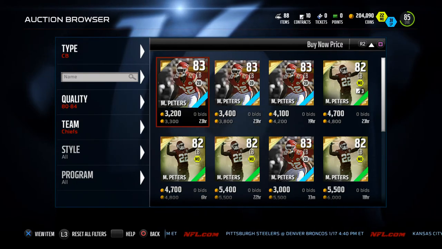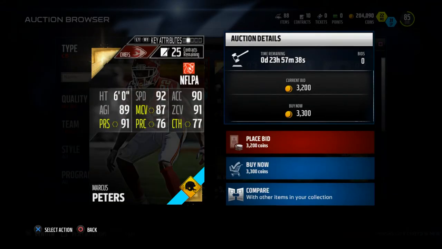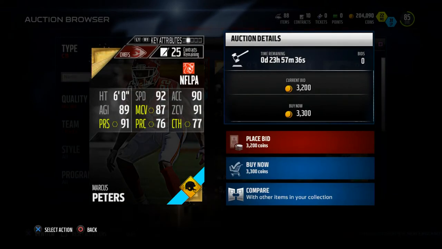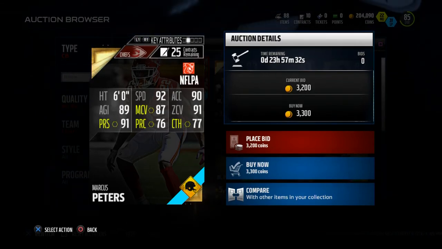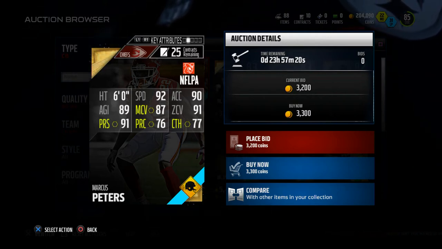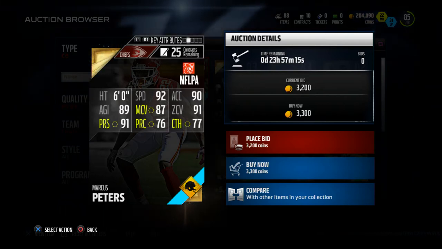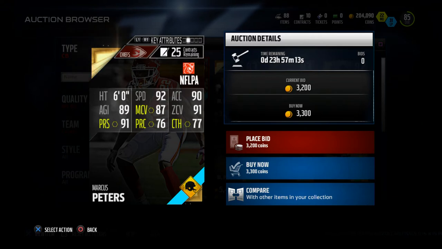He's going for about 3,500 coins on the market, and he does everything that we need him to do. As you can see here, he has 92 speed, so he's going to be good for those deep streaks. He's going to be able to press coverage with that 91 press. You can actually press him at the line of scrimmage, and he's going to be able to run with that corner very effectively if they try to go vertical downfield on you. He also has 91 zone coverage, which again is right above that threshold. I like it, especially for only 3,300 coins. You put him in a zone, he's going to play that zone very effectively.